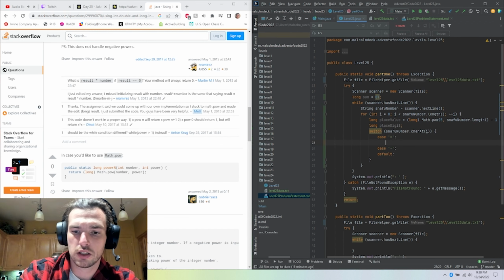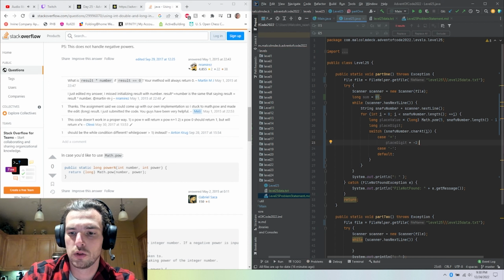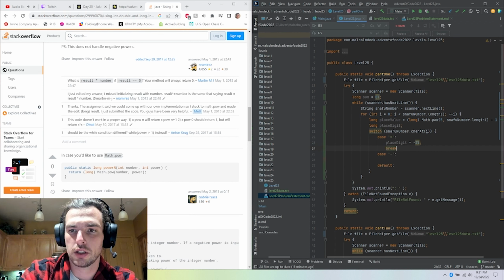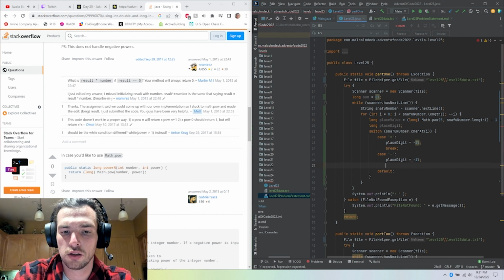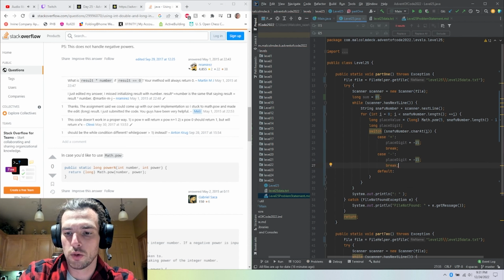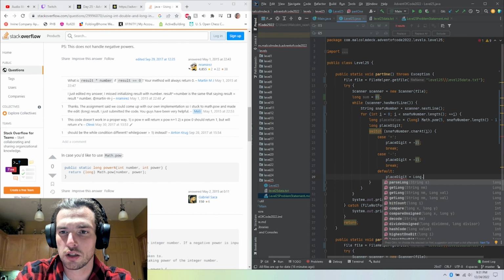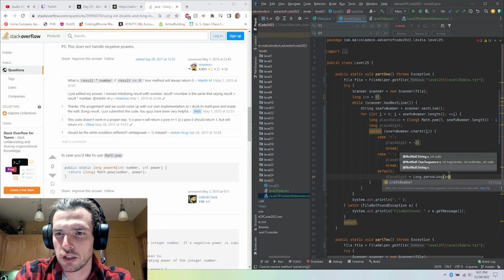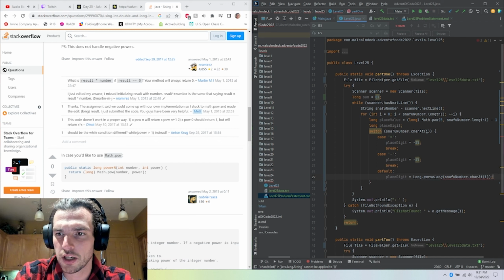Case double minus, place digit equals minus 2L. Then we want to break here. Place digit equals minus 1L. Break. Otherwise, place digit equals Long dot parseLong SNAFU number dot charAt i. Does that play nice? It does not.